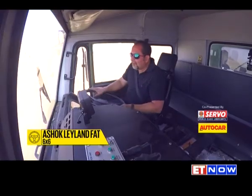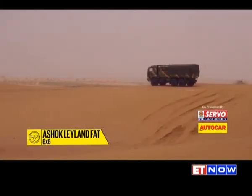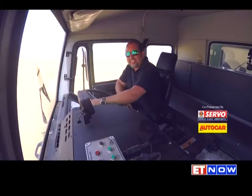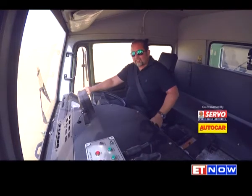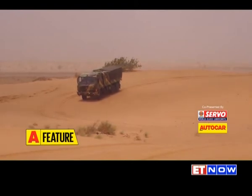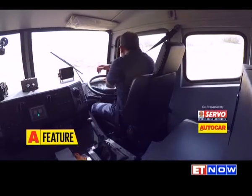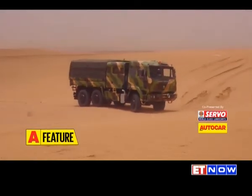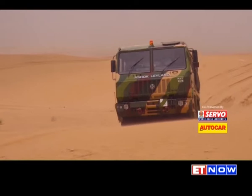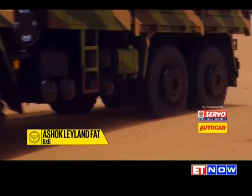That's quite a drop, but I think we're going to make it. Nice and straight. Let the weight take it down. Yeah, easy peasy. I'm going to shift another gear, but as you can see, again, the momentum is almost gone. Now there's another climb coming up, so I'm going wide. Yeah, the good old truck steering. And I'm gonna have to be on the gas again. That's the turbo spooling up. And now she has enough torque to climb this dune. Pretty mad.